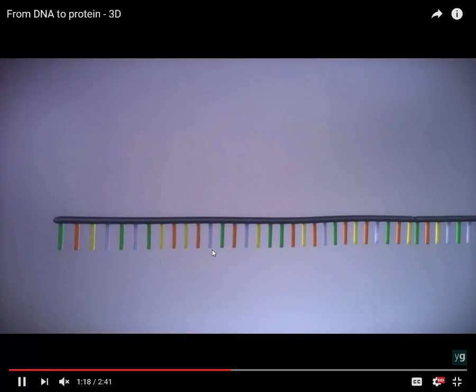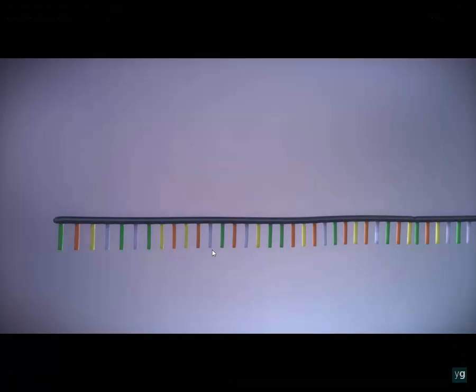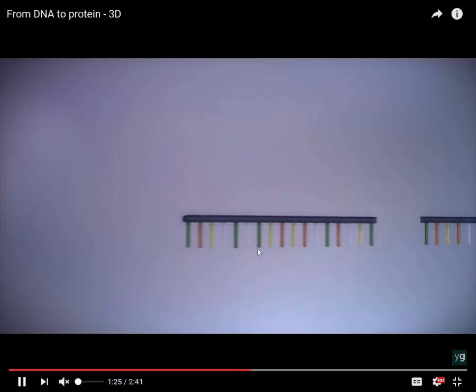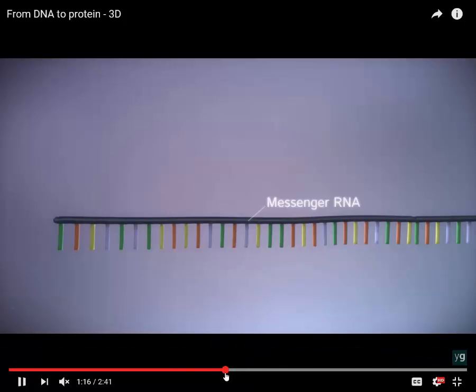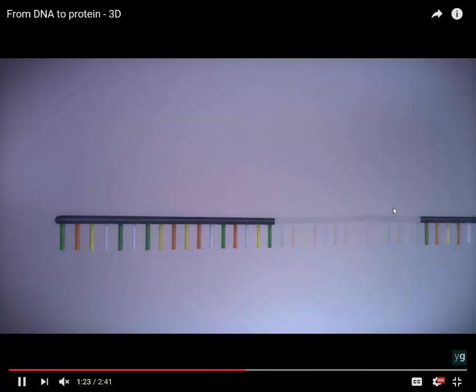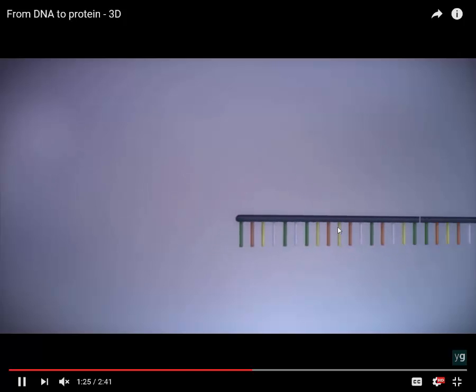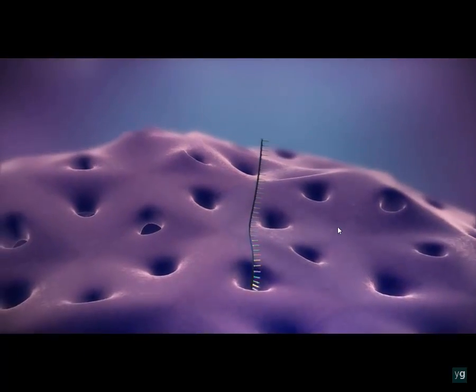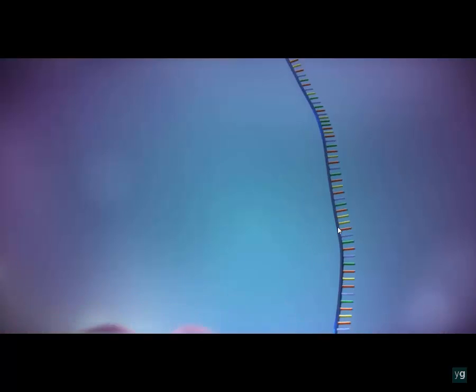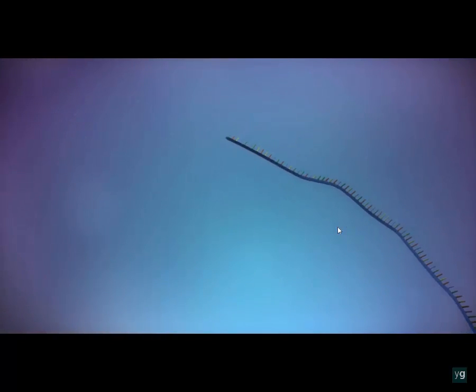And how does it get out to the cytoplasm? There's little holes in the nuclear membrane called nuclear pores. And what we saw happen here is there are parts of this messenger RNA that are not important for making that protein. So those pieces are spliced out. So that disappeared, and those 2 pieces were put together. So that nonsense part of the DNA molecule that didn't code for a protein, that was not a gene, gets spliced out. And this is very molecular, way beyond the scope of our class, so we just kind of take it at face value.